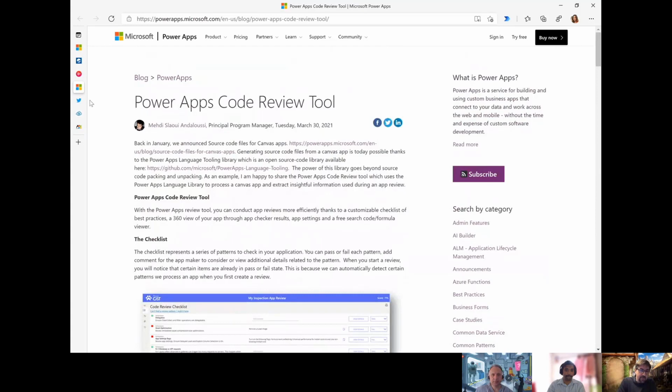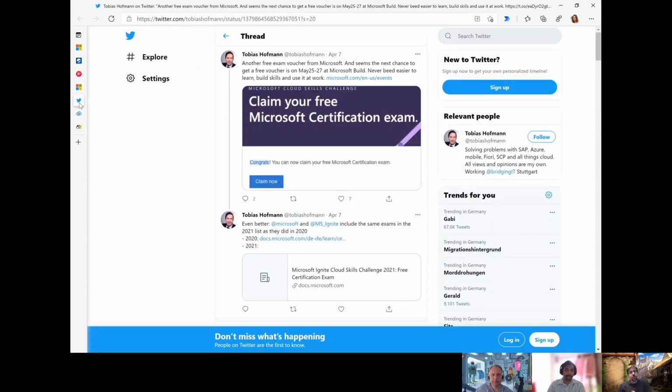Now, quickly coming back to the certifications, Tobias Hofmann, who is quite active with his blog posts, and I can also recommend to follow him on Twitter. He has started to do some certifications, I think starting from last year's Ignite or something like that. So some Microsoft certifications. And what he outlines there is that, well, typically you need to pay for these certifications, but there are actually quite a lot of mechanisms from Microsoft where you get free exam vouchers for these certifications.